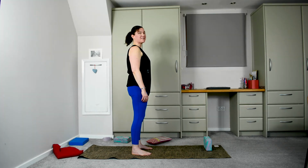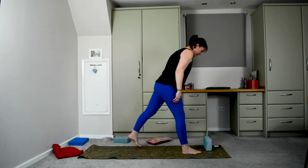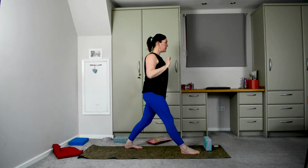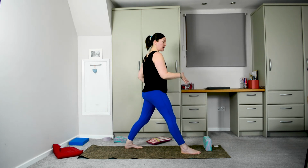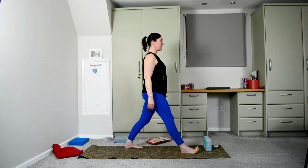Shift to the other side. Right leg comes forward. Left leg realigned so that you are comfortable that the left hip will stay forward and the right hip back. Starting to feel that the left leg is pulling yourself back so that you have a modicum of engagement here to keep your hips facing forward.